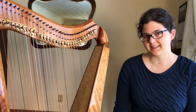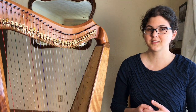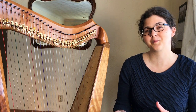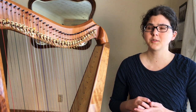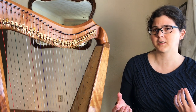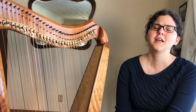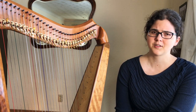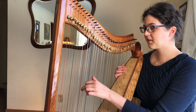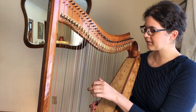The first principle is: start simple and get more complicated. This applies to the piece itself but also to the process of learning how to arrange or improvise a left hand. Sometimes you can just start with the melody — you don't even need an accompaniment for the first line or maybe even the whole first verse. In terms of the learning process, pick a pattern like a triad: three notes stacked in thirds, and then just move it around. Or an open fifth.